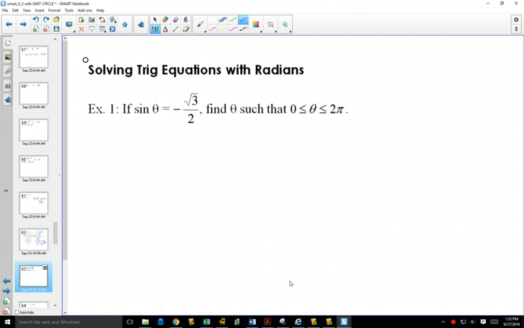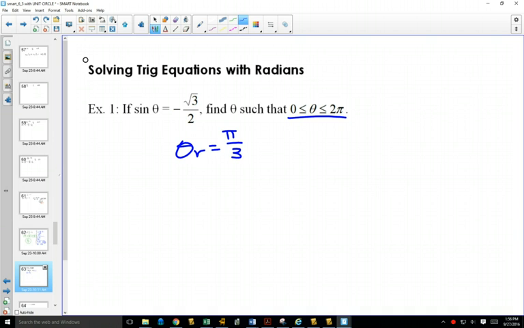But if it's something that's on our unit circle that we have memorized, so here we're looking at sine, do we ever have a y-coordinate of root 3 over 2? What family is that? Okay. Root 3 over 2 happens when we have our reference angle. That's part of our pi over 3 family. So without our calculator, we get a reference angle right away. According to our cast rule, sine is negative in quadrant 3 and quadrant 4. And the domain that we're asked for is we're asked for solving all 4 quadrants from 0 to 2 pi.